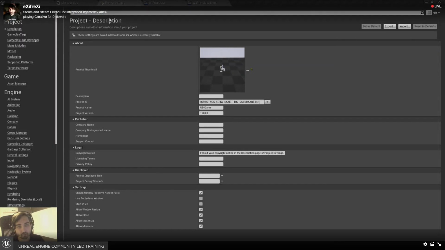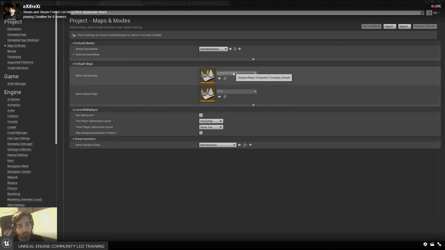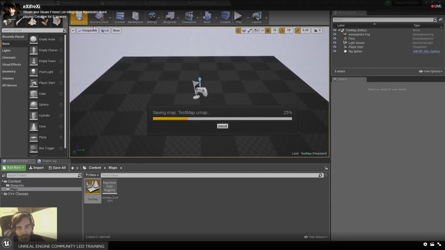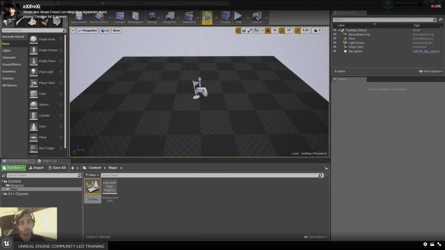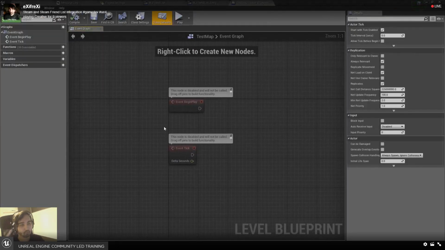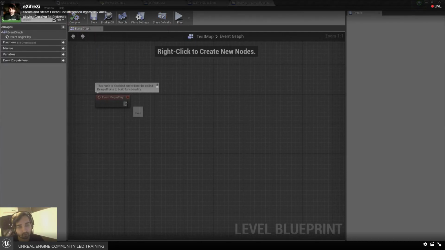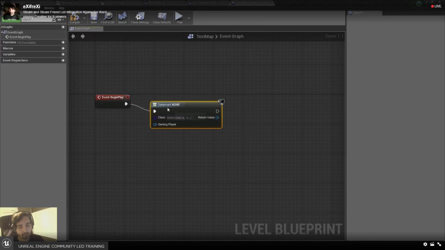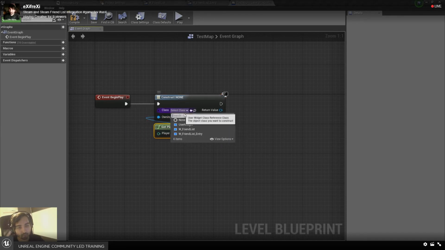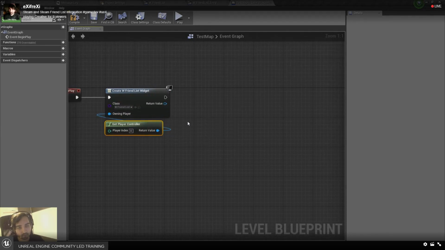And so the first thing you will notice now, and I said that already once, let's go to our maps. One thing we need to do, project settings, maps and nodes, set this new map everywhere. Editor server is not really used right now, but yeah. Because otherwise our launch or our standalone will not start with the correct map. So in this map, let's go to the open level blueprint, and you will soon notice that we need to start it in standalone. Create widget, get player controller, and we create our actual friend list.